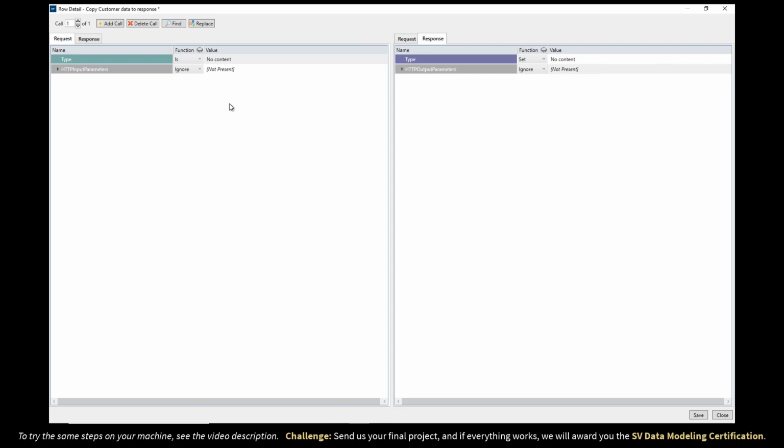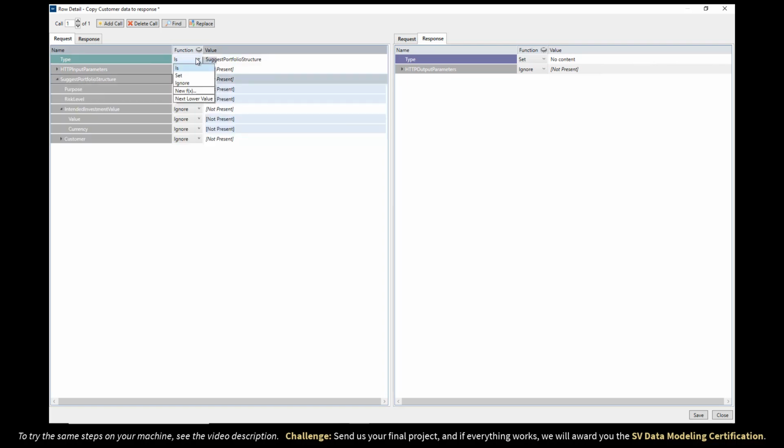And in this case, we want this simple request response row to always match so that the customer data can always be copied from request to response. So let me first change the content to portfolio suggestion structure, and now we'll make sure that everything is ignored on the request side, because in that case this request response row will always match.